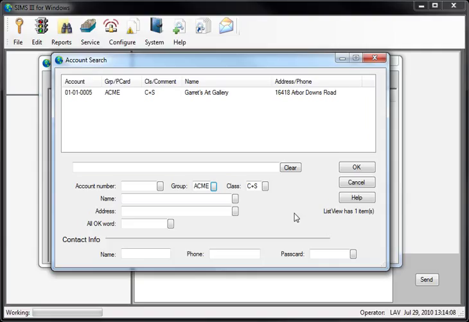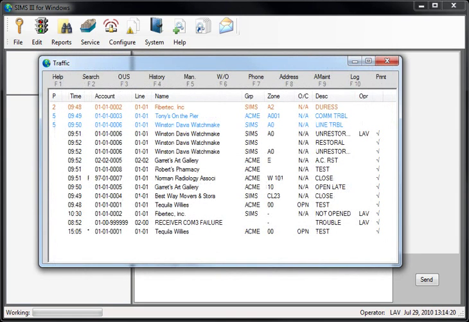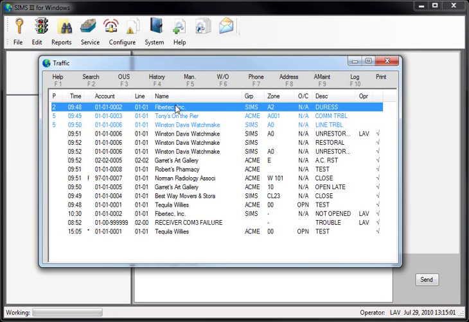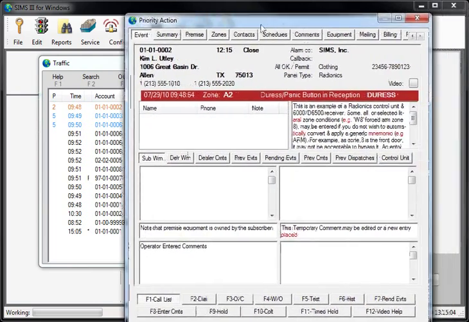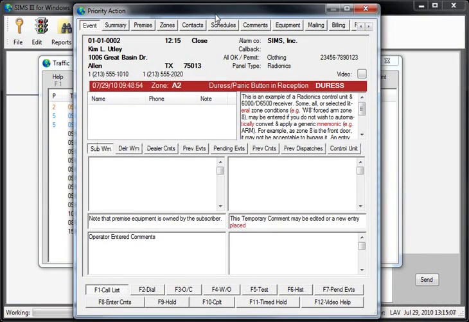Now, you can move these screens. You can have multiple items going on at the same time. I've kind of localized things here, so it just makes the presentation a little bit easier for you to understand. Handling a dispatch screen when you're on the traffic couldn't be easier. A simple double click, and then you will get up the dispatch screen. In this case, this is our new modified dispatch screen that has operator requirements. Forces them to do certain things.